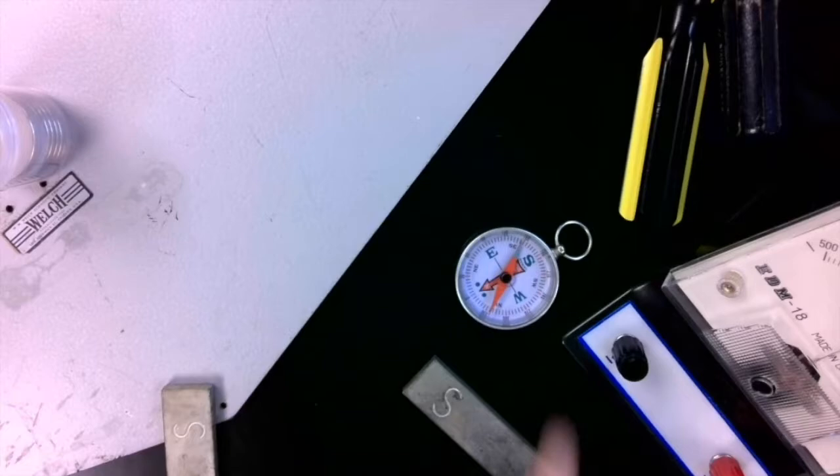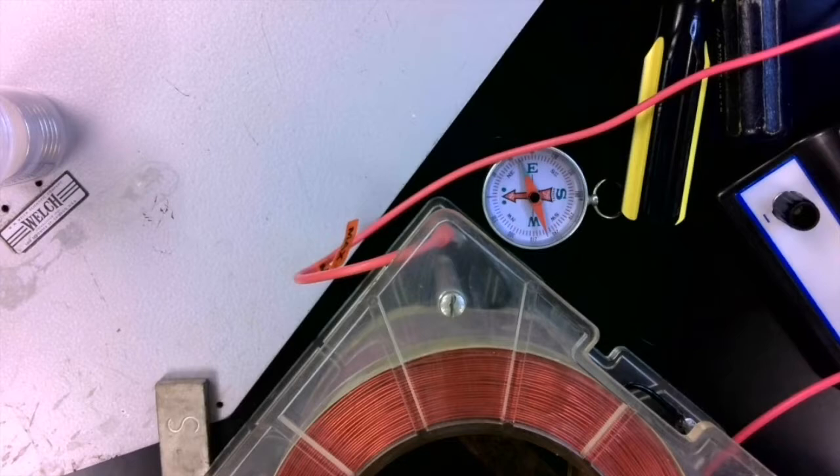Hi guys, I am coming to you from the science lab today. I realized that if I'm going to talk about magnetism, I can't really do that without a bunch of little doodads like compasses and magnets and voltmeters and ammeters and big loops of wire and stuff. So I came into the lab today so that I could get through chapter 27 talking about the basics of magnetism and maybe even get to the chapter on magnetic induction, and I might actually shoot all the videos in the lab today.